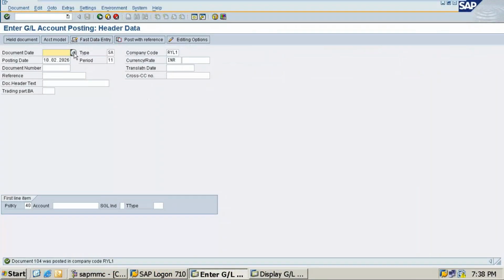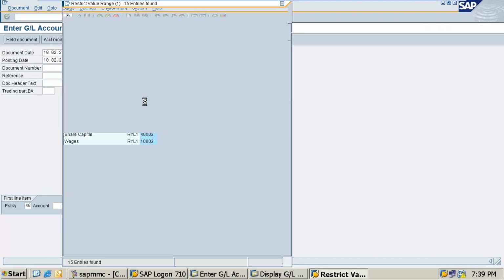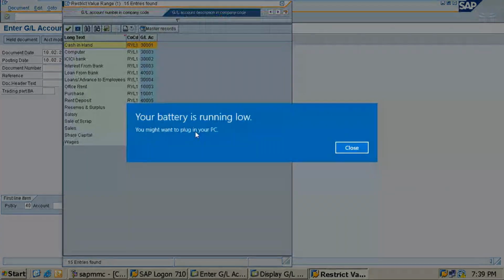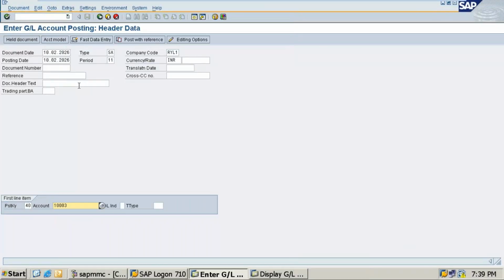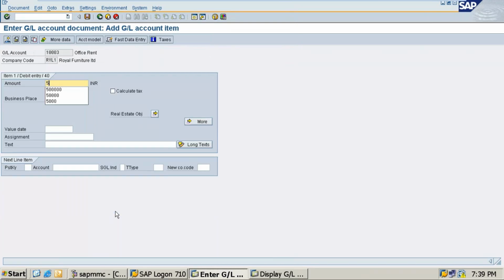Okay, now coming here, selecting the date, it is debit office rent. Debit office rent. Enter. Amount is 50,000. Text: rent paid, rent for the month of January 2026.